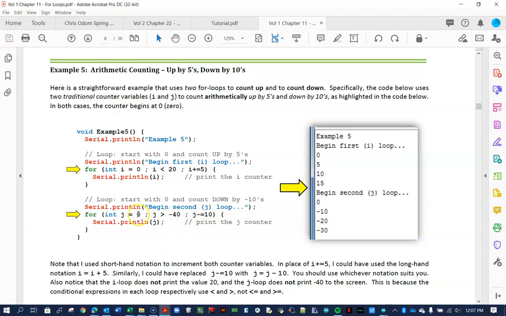If you wanted to start at 40 and count down to 0, you would make this be a 40. Notice that this less than sign here is important when you're counting up, and when you're counting down, notice that that sign swaps. That's an important piece. So this adds 5 and this subtracts 10 from the counter. We have two different counters here, I and J. You could have repeated I both times, but this separates it out a little bit with variables. Okay, hopefully that helps you. Good luck. Thanks. Have a good day.